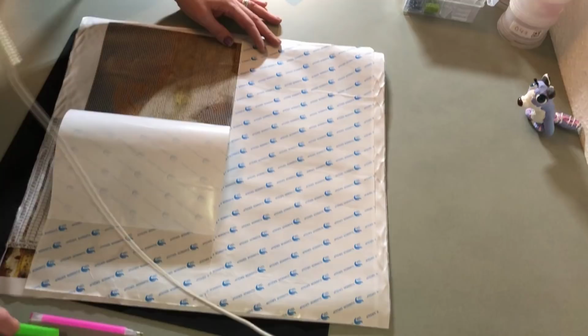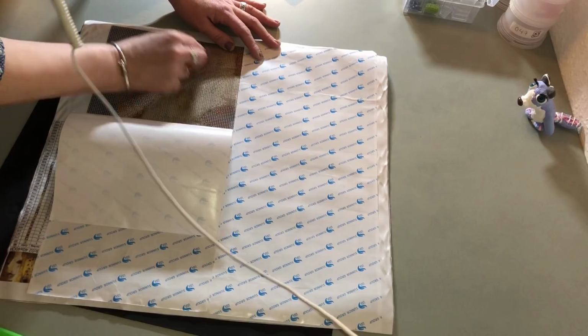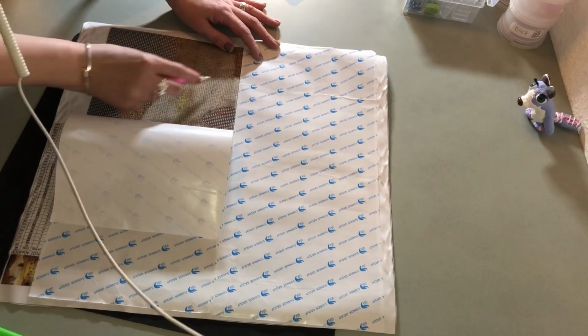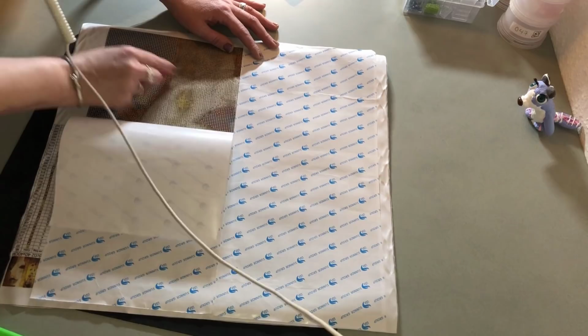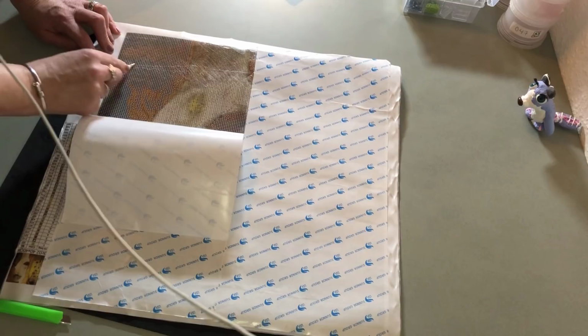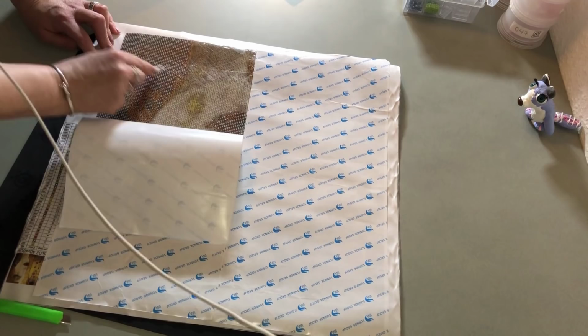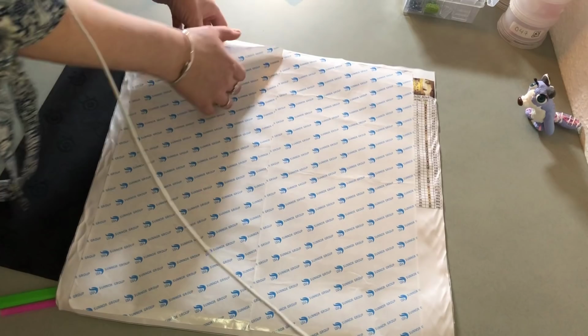I've done quite a lot of paintings with these rivers in them, and they don't harm anything. Just remember to lay them back down and flatten them as much as possible. It's just easiest. I tried to do it on a painting once while I was painting, and I sort of skipped some and thought, oh, they're going to be okay, but they weren't. So now I've started to do it this way, so I'm sure when I put it into my stash, the creases are gone. Of course, I will double check when I take them out to work on them. So now we're just sure. So let's see, now the creases are out, or the rivers, and let's try and fold it back.